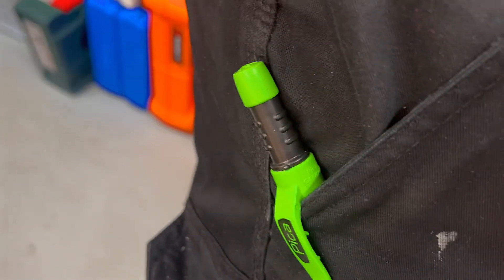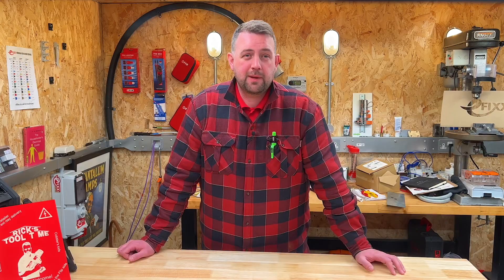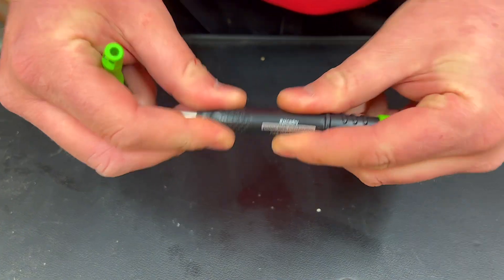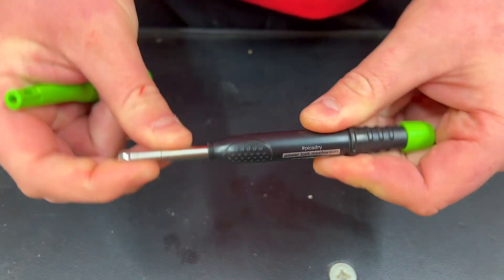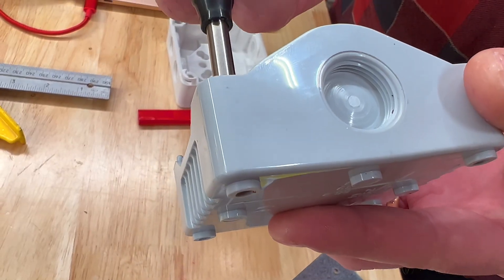The clip on the side of the barrel holds on to clothing or even your pocket extremely well. In fact, it's a bit of a pain at the end of the day when you're trying to take it off and store it away. The material feels solid so it shouldn't be breaking anytime soon, and there is a slender section to the front which will allow you to get into all types of nooks and crannies and mark them deep holes.